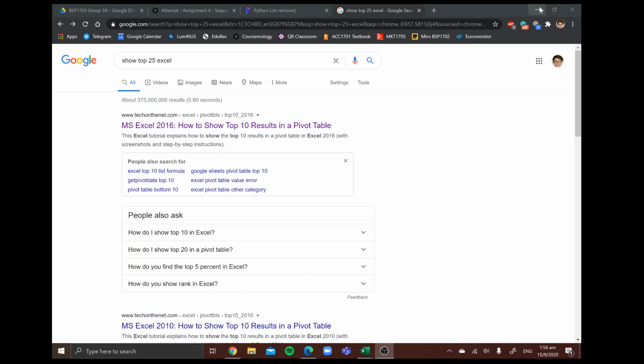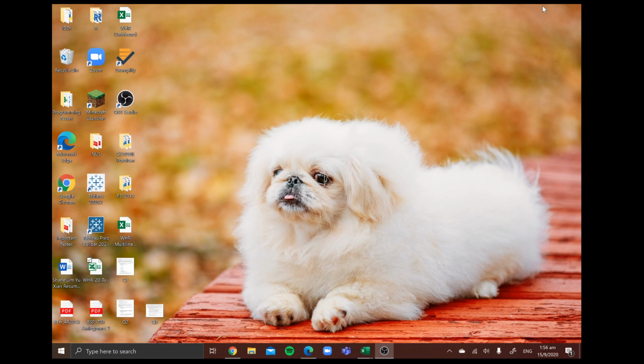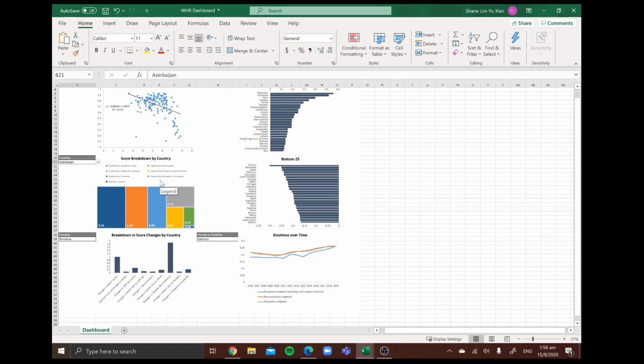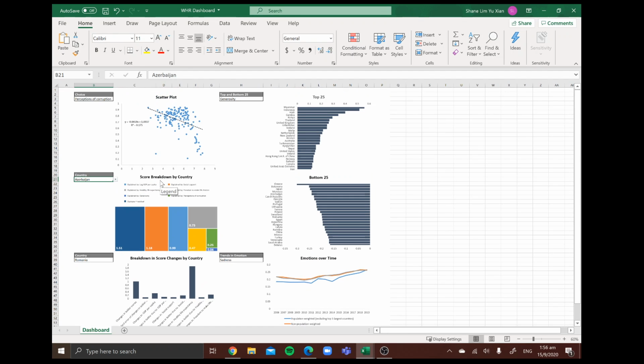So the end product can actually be seen as per this. So this is actually what I have created, and it took me around a few hours to create it because, yeah, a lot of different kinds of data, and we have to think of how we want to categorize the data. Okay, there's a scatter plot here, but must everything be a scatter plot? Can it be something else?